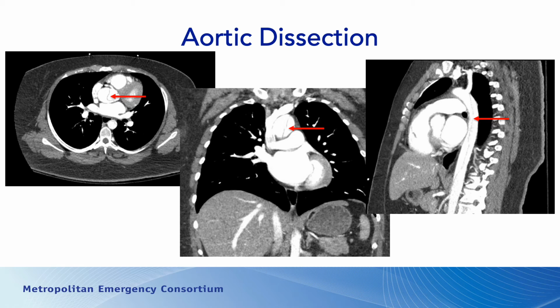And you can see with the red arrows that dark line is the dividing wall between the normal aorta and the dissection. So this is a good graphic representation of what this looks like on imaging. This is a great set of films that I've been keeping around for the past year or two.